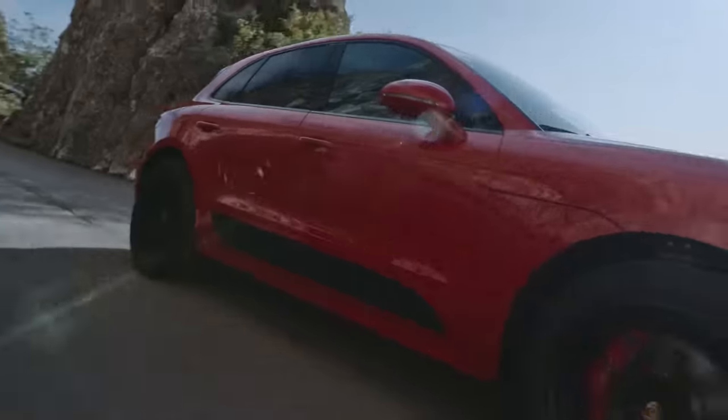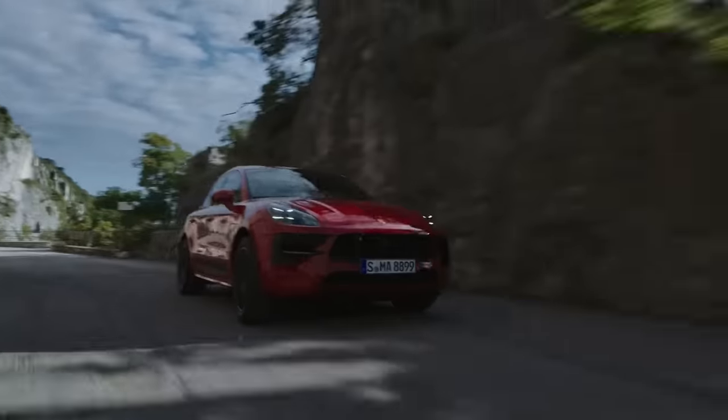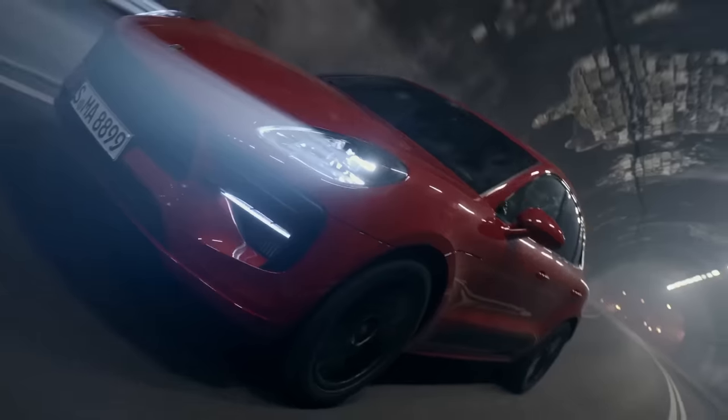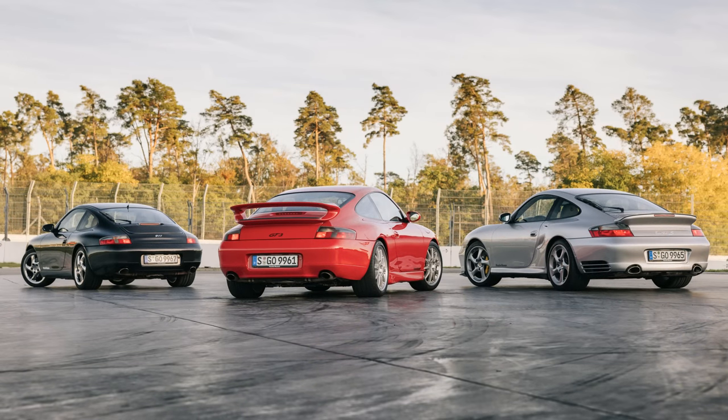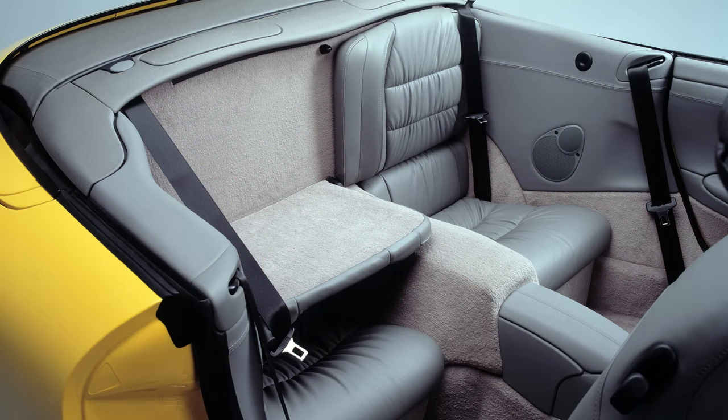Porsche is known for fast sports cars, but you might be surprised to know that in 2022 four-door cars made up more than 8 out of every 10 cars that Porsche sold. Yet 20 years earlier it only sold two-door cars with cramped rear seats only suitable for small children. That fun Porsche you had in your 20s could be used in a pinch when the kids came along, but those kids grew and your Porsche became impractical.